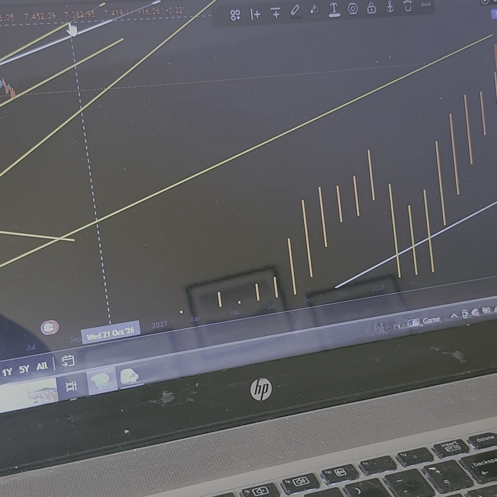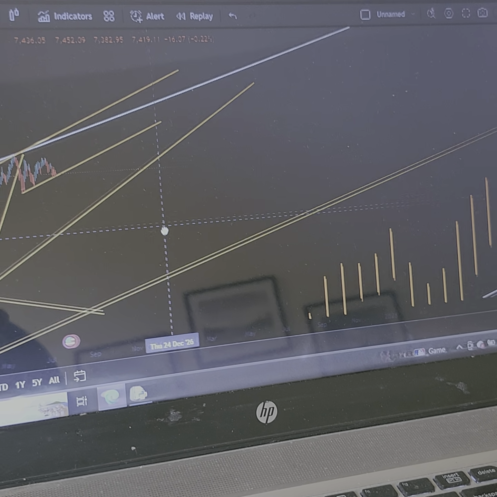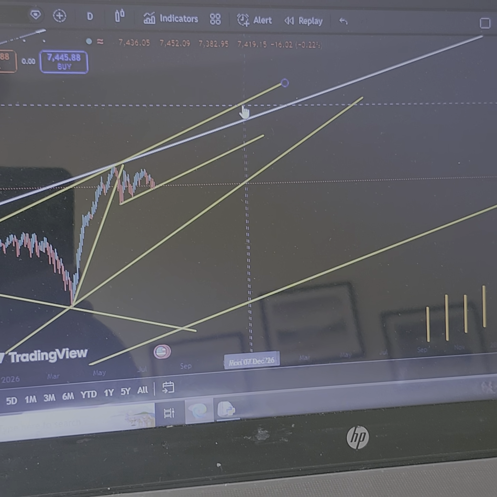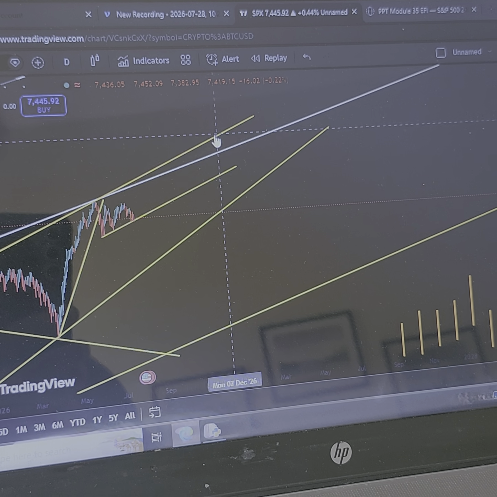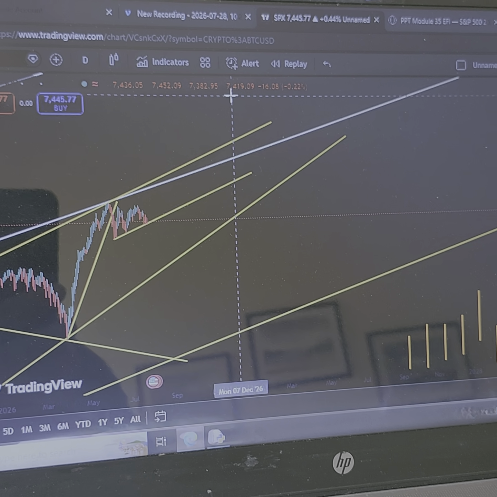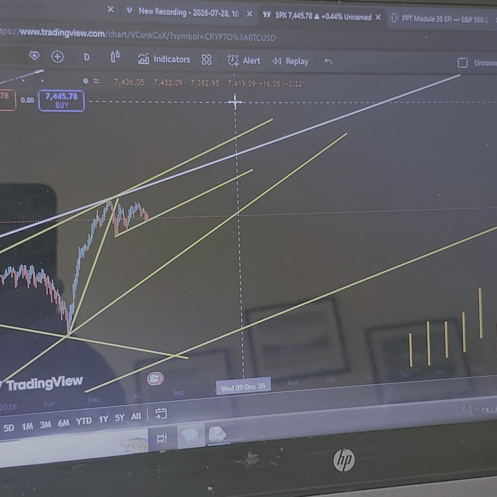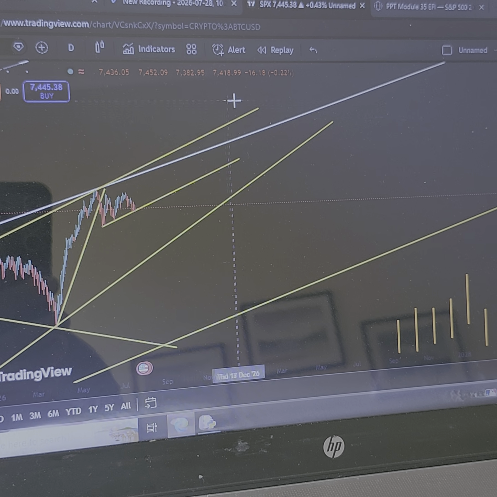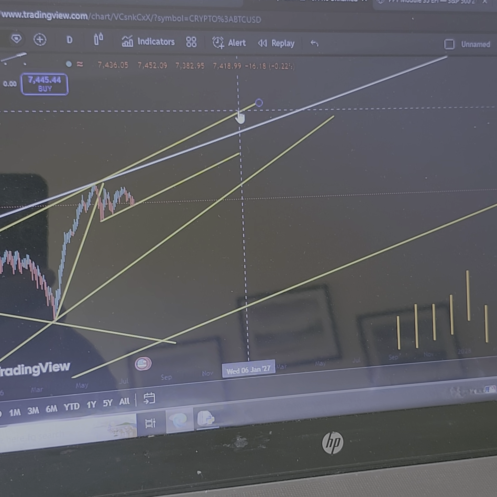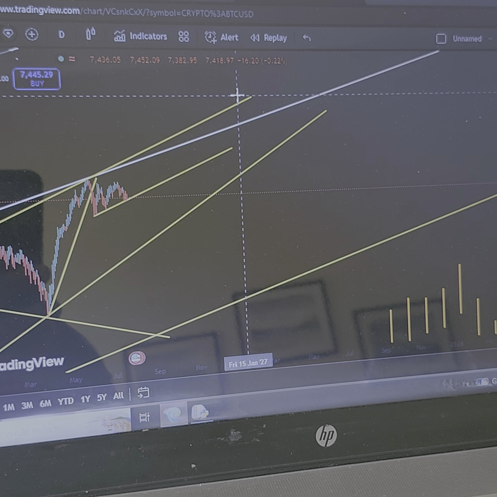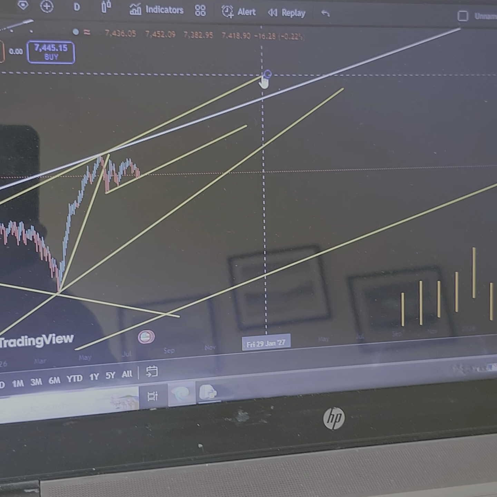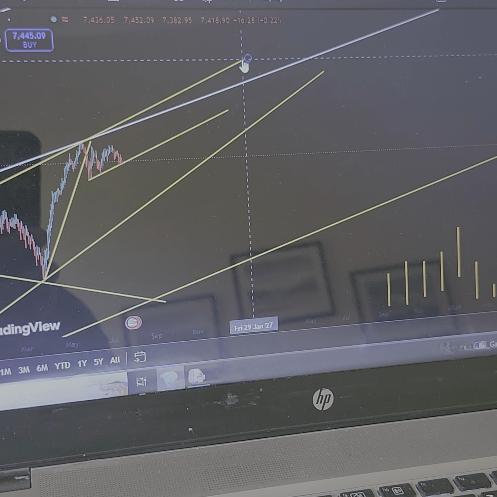This 8,300 and whatnot seems to look like an area where we would be looking for some type of topping pattern into the December area. However, we could jump up and be up where the forecast states we could be topping out at. However, I think a mean height in our human observation here is about in this area here. So I'm sticking with the 83, 84 for a topping pattern in November, December.